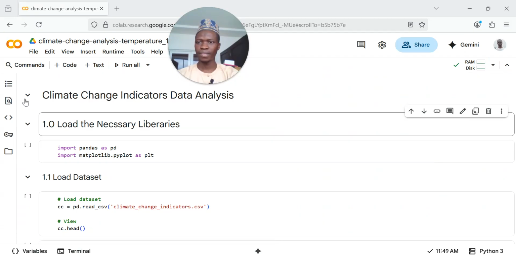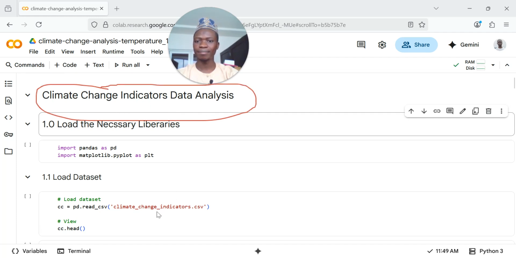Here's the setup. I'm going to use the Google Colab platform to conduct this analysis. It's a powerful platform that runs the Python programming language with code. And in this particular analysis, I'm going to use the notebook that has the markdown and spaces for coding. So as you can see, the heading here is showing the overall heading of this analysis.